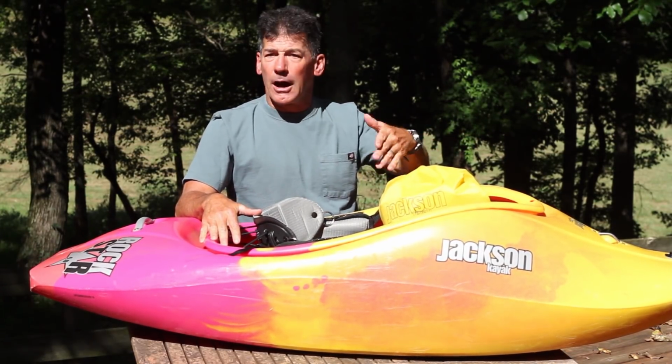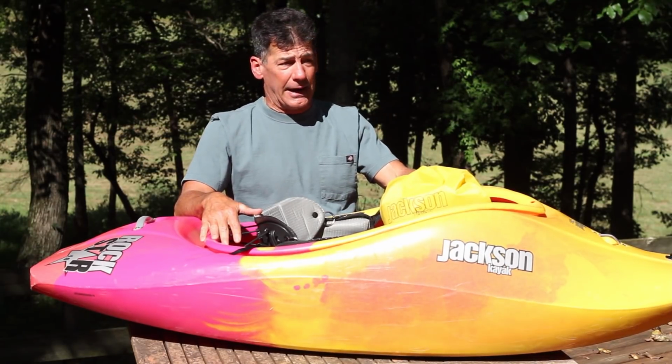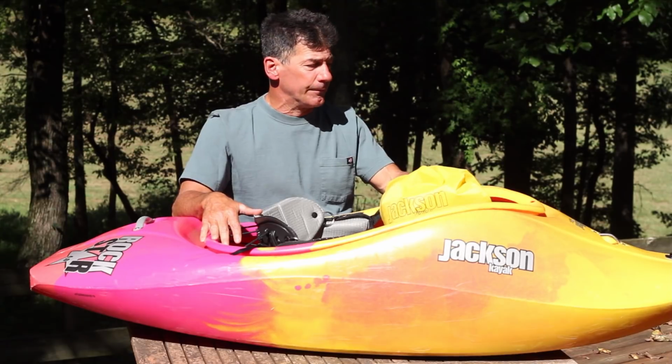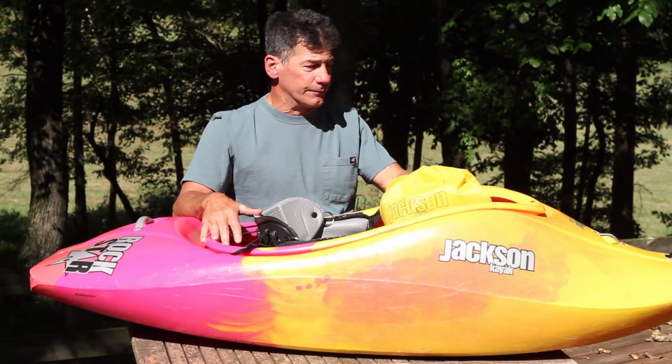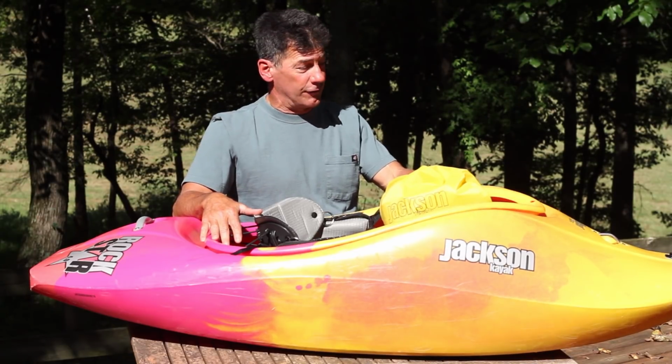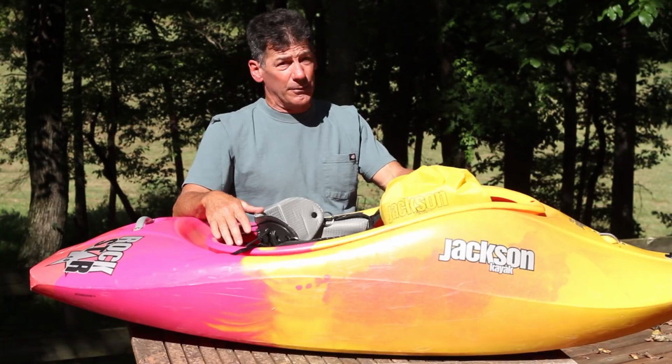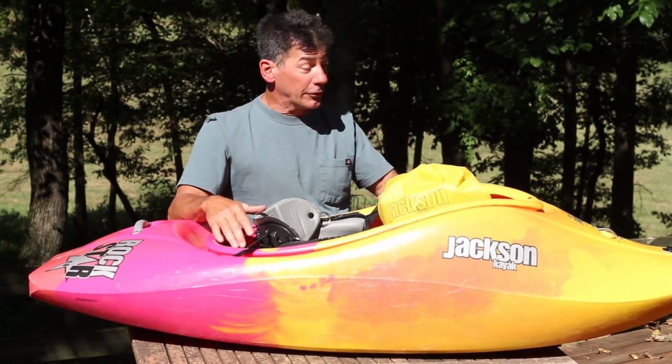So if you paddled a Monstar, for example, back in the past, and you just want a new freestyle kayak, you might want to try the large Rockstar 4.0. You just might find that you fit and it has enough volume for you. For example, large Rockstar 4.0, 69 gallons. Monstar, 73 gallons. That's not much difference. So definitely worth checking out.